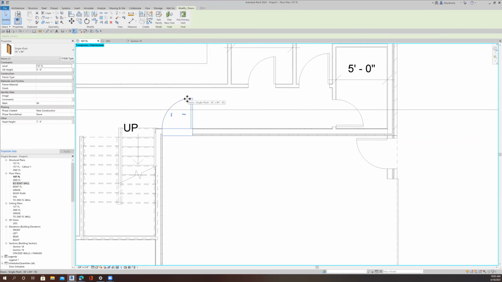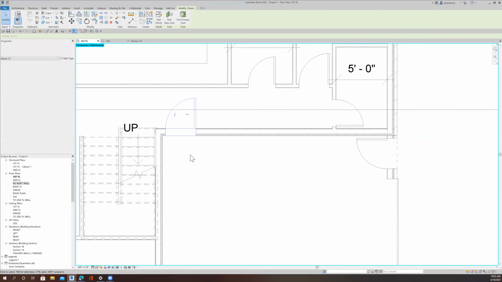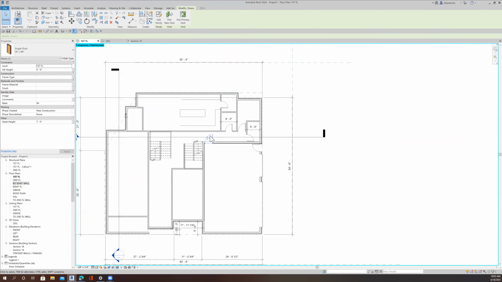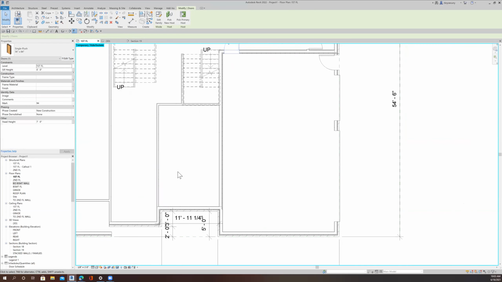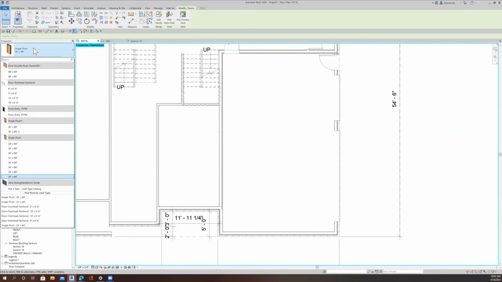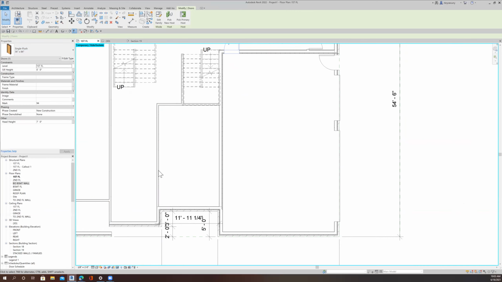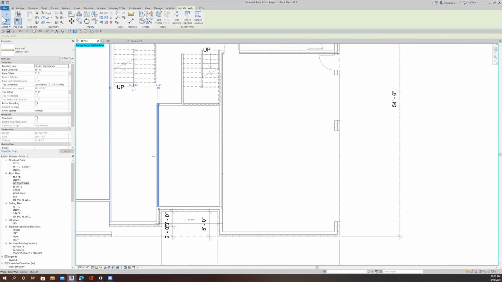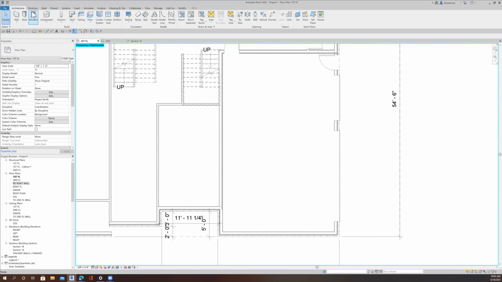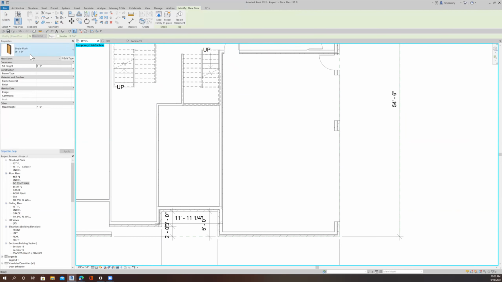Modify to get out of any other command that's going on. So for right now, that's that. So we're going to come in. We got lots of space here. We close the door, then walk over there. How do I want to get into this room? Again, I can just say 3-foot door. Let's do that. Texture door, 3 feet.